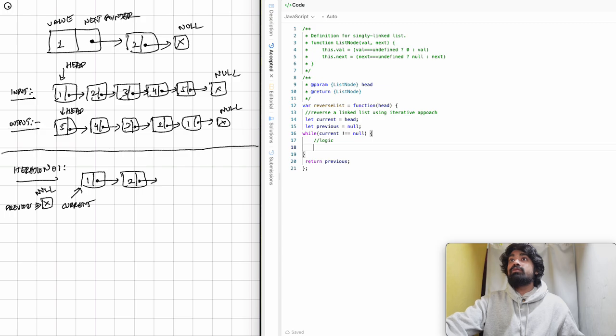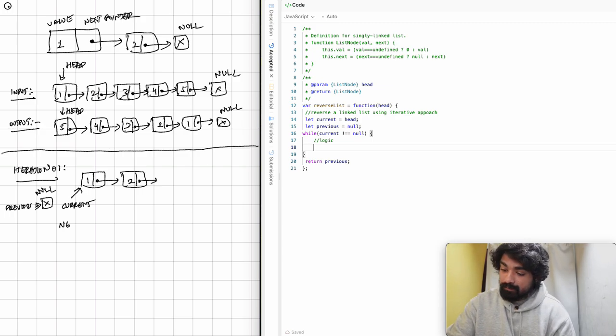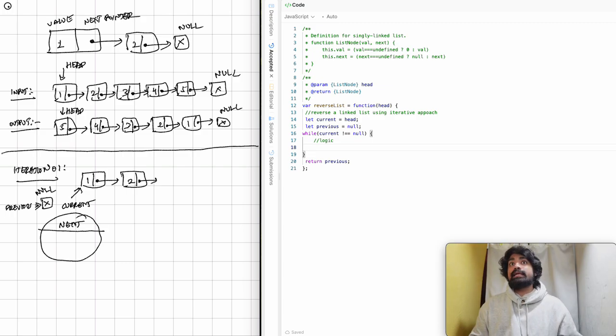Now here what I will do is use a temporary variable called next, and inside next I will put current dot next.